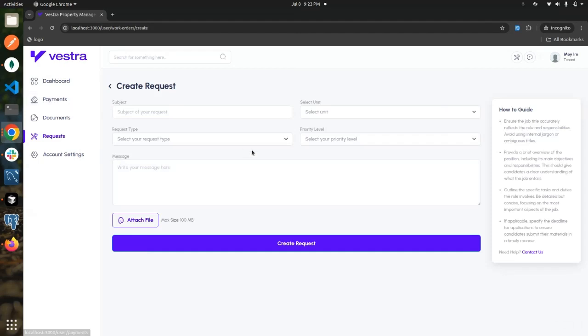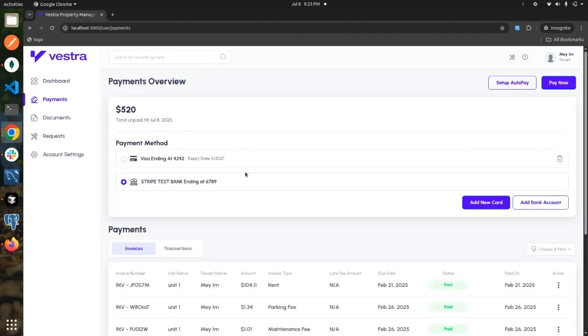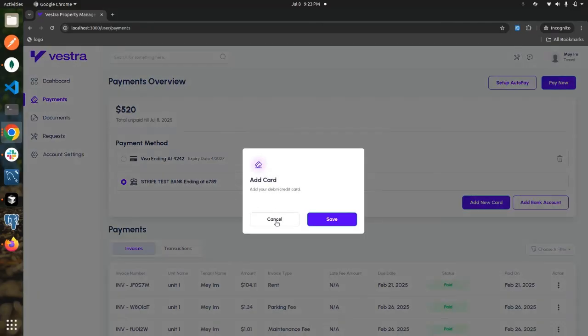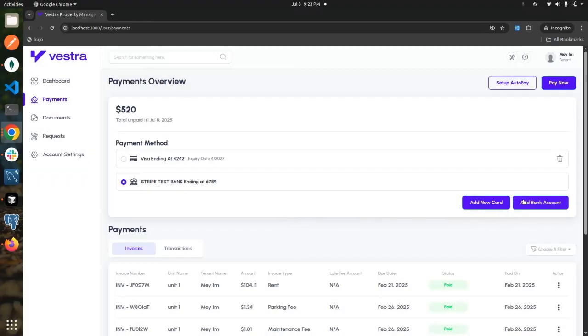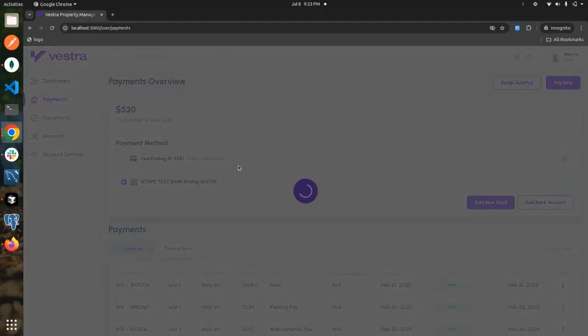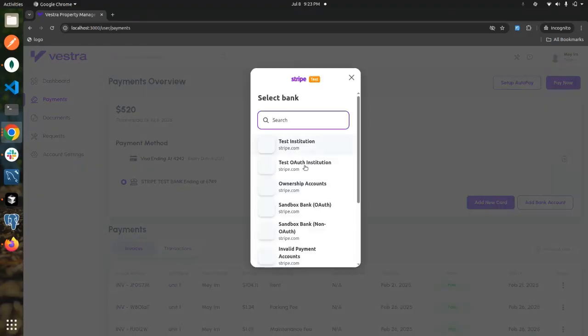And from here, in their payments, they have both options. They can add their bank account, they can add their card, which is all handled through Stripe. They can add their bank account for their recurring payments.